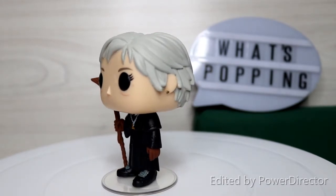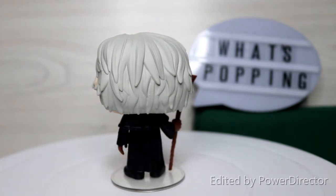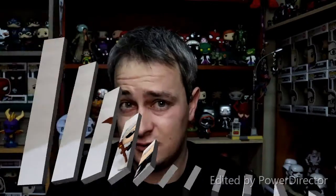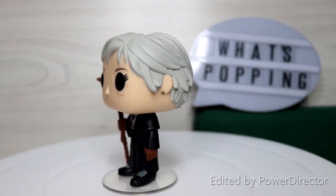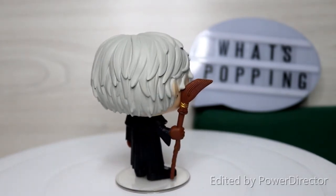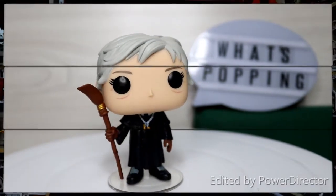Something I haven't mentioned in previous videos that is important: if you're trying to put your head back on the figure and it's not working, try heating up the vinyl on whatever part has the least paint. These figures have a neck joint as well as the head — if your head has a paint job done to it, try removing that neck joint, heat that up, then add the neck joint to the body and pop the head on top. The head and neck joint attach really easily and will stay together without glue. Madame Hooch is going to go in my Quidditch collection with Harry riding his broom, Ron as a goalkeeper, and Ginny with the Quaffle — I'm super excited to have Madame Hooch joining them.